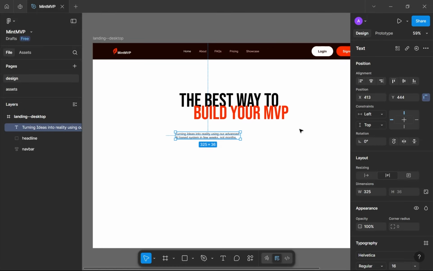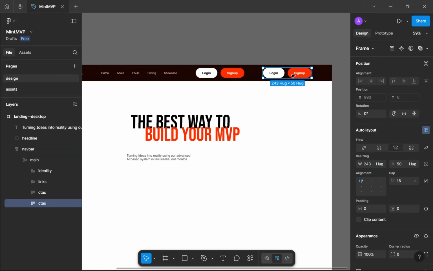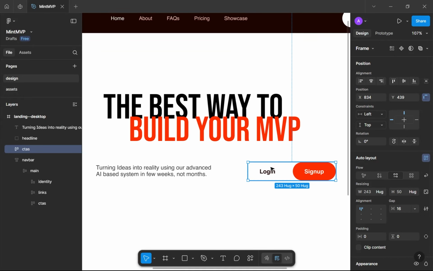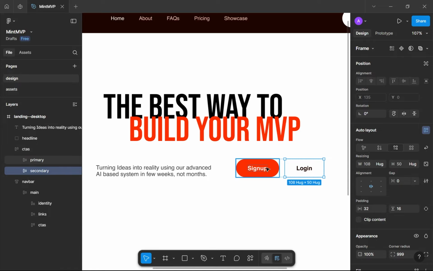Obviously, you can see that we have 2 call to actions here, and I really like the style of the button. So just going to be doing the same thing, but making it a bit more different. One thing I want to do is I want to bring the sign up button here, because I want the user to see sign up before watching anything else. So let's start from the sign up button.